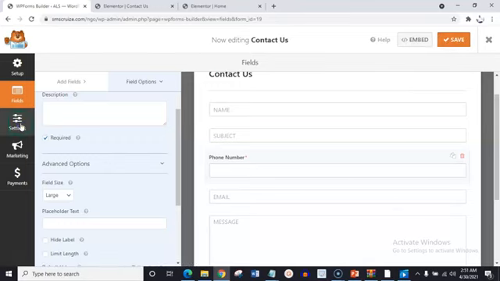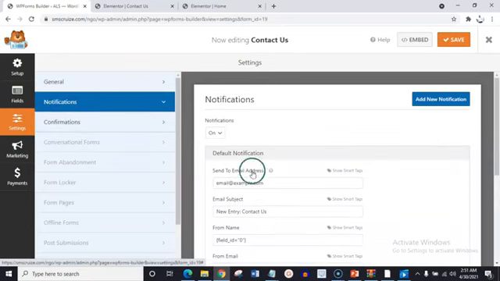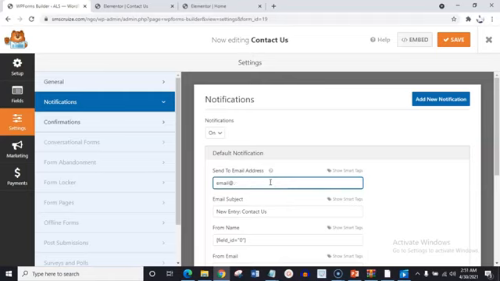Go to settings, click on notifications, and you put the email address you want: the email address that the user will see, and the email address that the person's mail will go to. So you put the email address, gmail.com.